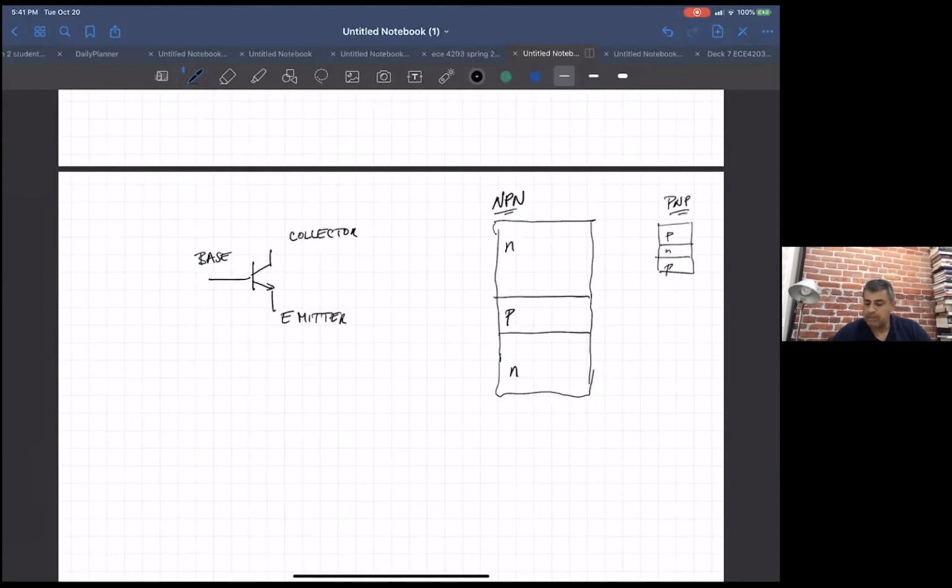We'll get to that at the very end of this chapter. But basically, everything is similar to the NPN as far as the analysis, except all the voltages are the opposite. So anyway, as long as you have this NPN structure, you have an NPN bipolar transistor. And this is the schematic symbol for it.